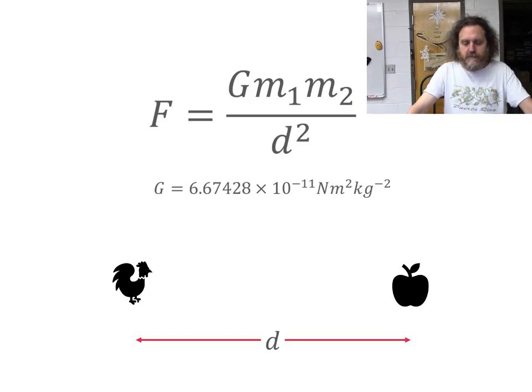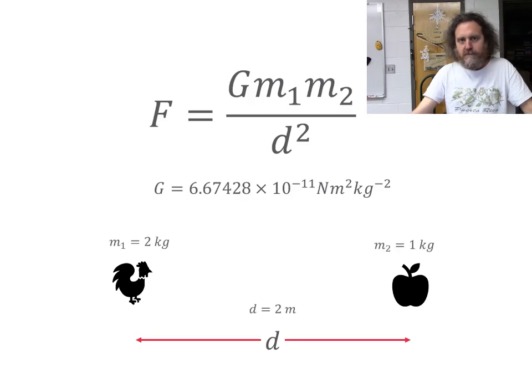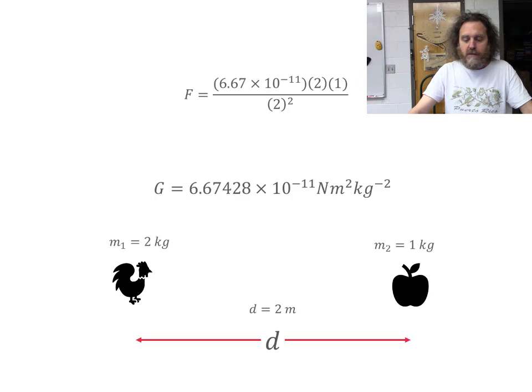And let me just use this now to calculate the gravitational attractive force between a chicken and an apple to show you that it really is a very weak force. So now the chicken's mass, I'm saying, is about 2 kilograms. That's probably a typical chicken. And I'm saying the apple's mass is 1 kilogram. That would actually be a really heavy apple. Let's say it's a pumpkin. So a 2 kilogram chicken and a 1 kilogram pumpkin are separated by 2 meters distance. So I now have all the numbers. I can put the gravitational constant in for G, and 2 kilograms is m sub 1, 1 kilogram is m sub 2, d is 2 meters, the distance between them.